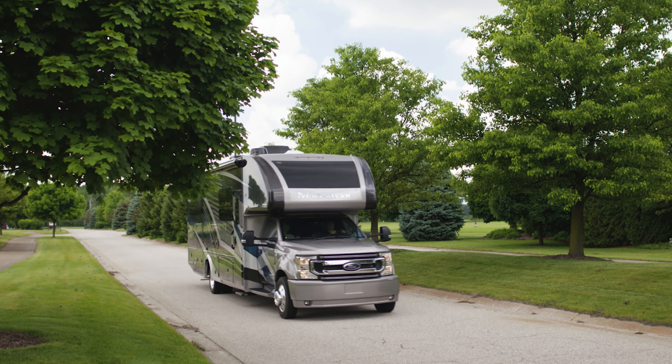The Magnitude is great to drive and great to look at. There are three new full-body paint colors — we have two to show you here: Chandler Blue and Granite Creek. This Super C also gives you a super warranty — the best in the industry: 12-year structural, 6-year lamination, and 1-year limited warranty. We'll start up top on the one-piece CrossFlex roof. This panel is for your 100 watts of solar charging. And we'll work our way down to the storage bays — look at the size of these; you'll have no trouble bringing all your favorite outdoor gear.